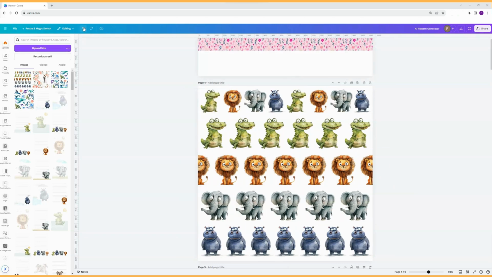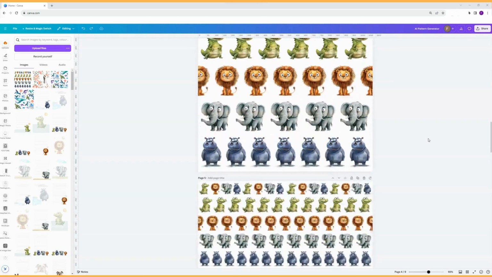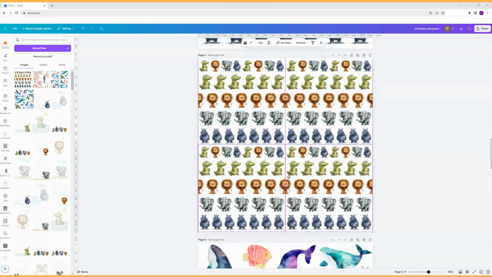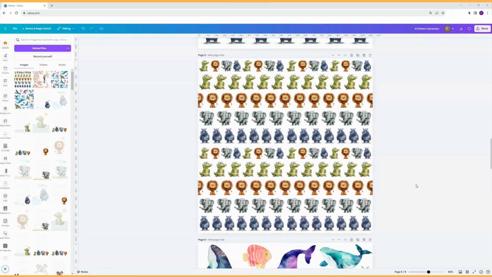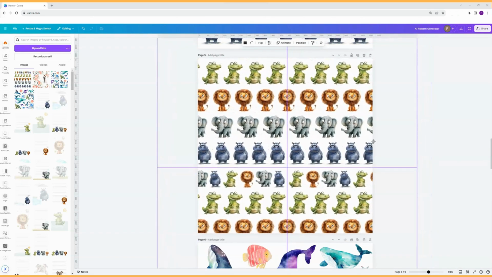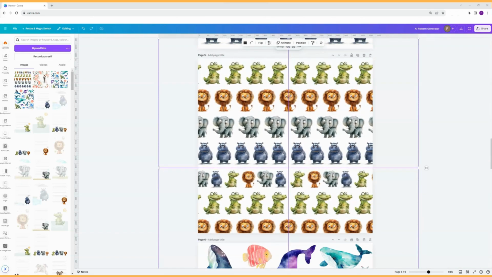So we'll undo that. So we'll just repeat that. This one would probably be nicer on a rectangular design where you can have nice long rows. And of course something like this would be cute on a child's item.